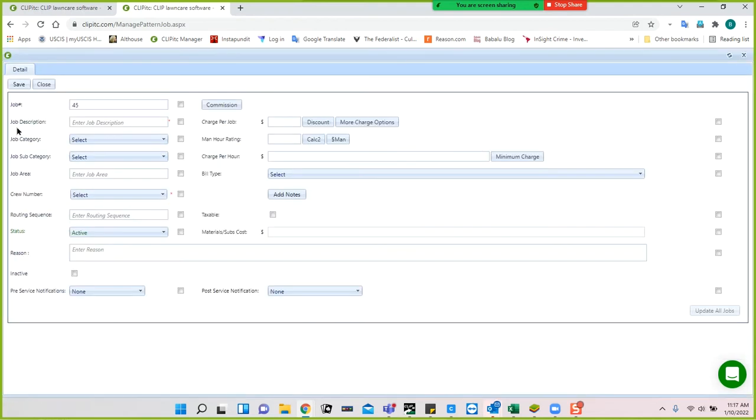Now I'm going to set up a mowing job. I already have one called lawn maintenance, but I want to show you how to set this up in the pattern. And the thing to keep in mind about patterns is you want to use the common situation. In other words, you may have a few customers where you do mowing of the front yard only. And one way you can tell the crew what to do is not only in the notes, but you could append to the description mowing dash front yard only. You don't need a new pattern job for that.